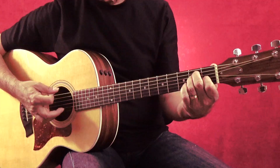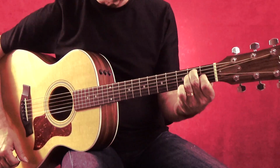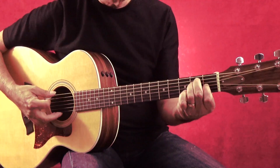And the next part is that we're going to learn a new chord, and I'm going to call it F flamenco. Now, that's not totally the theoretically correct name for the chord, but it's going to work nicely for our purposes. We have our E chord. I want you to hold your E chord. Then what we're going to do is take that whole chord shape and slide the whole thing up one fret.